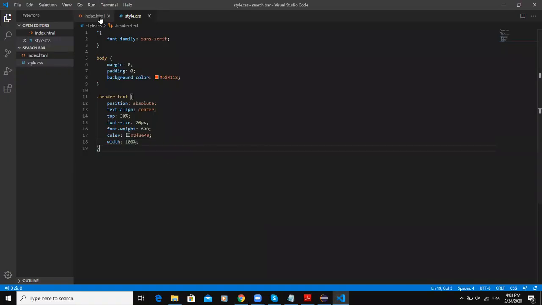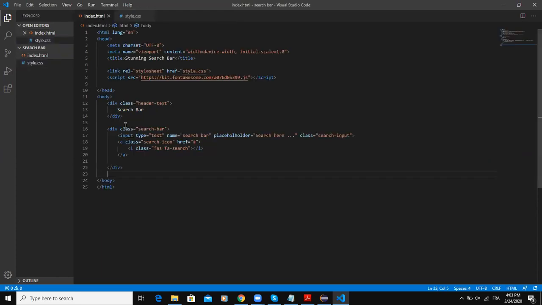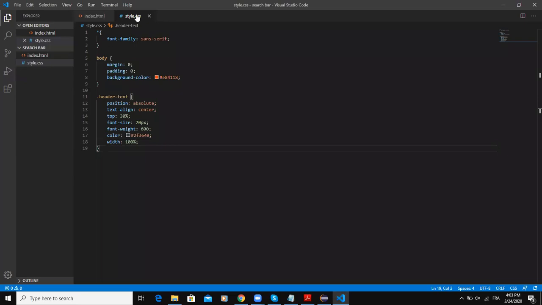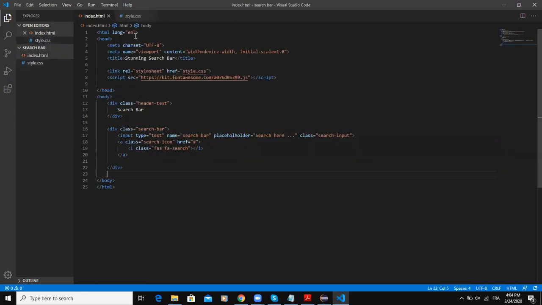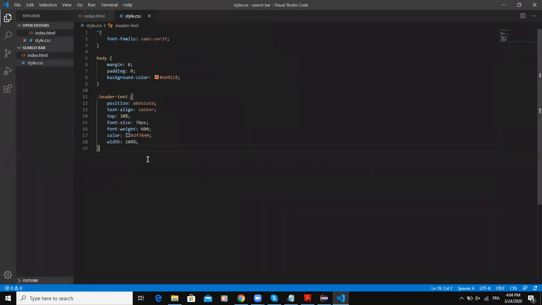The next tag we need to style will be this class, the search input. No, I think it's the search bar. Okay. Yeah, search bar. So right search bar.